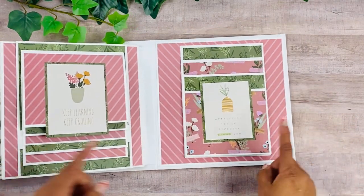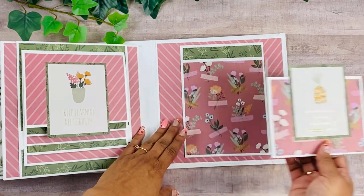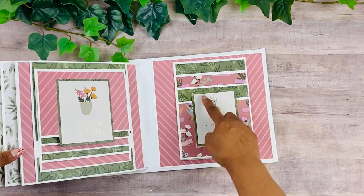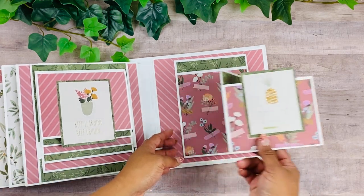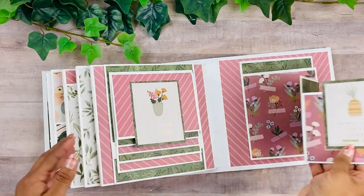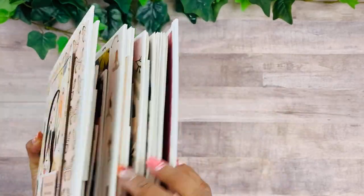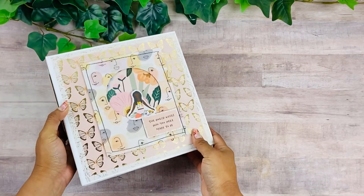The last little piece here is another one of those mini album inserts from the series. This one and the earlier one were from the same tutorial — I just made one as a zigzag and the other is a straight fold-out page that kind of looks like a waterfall. I love the colors on this book and I'm excited to get it all filled up — it's kind of a mini album slash journaling type of book.